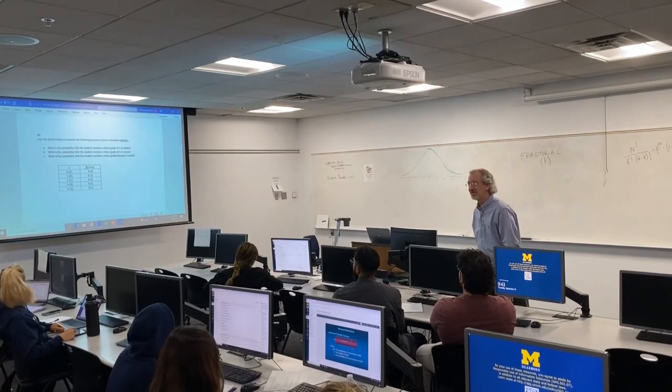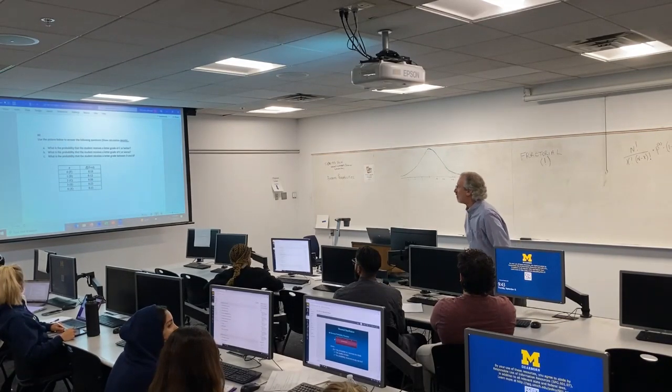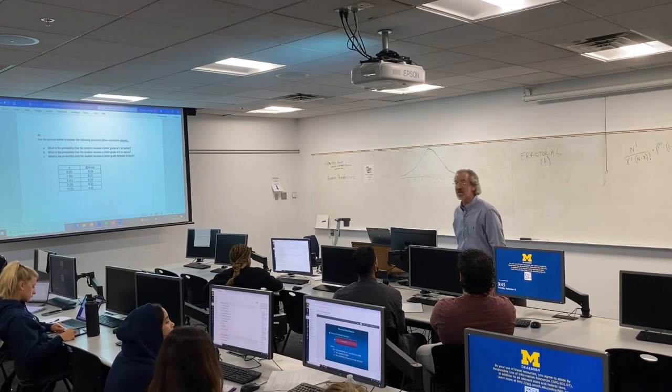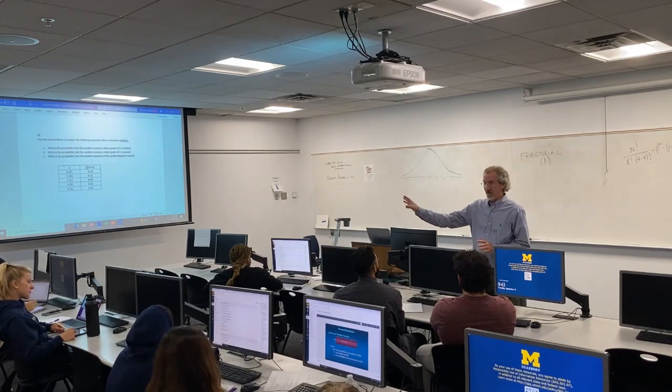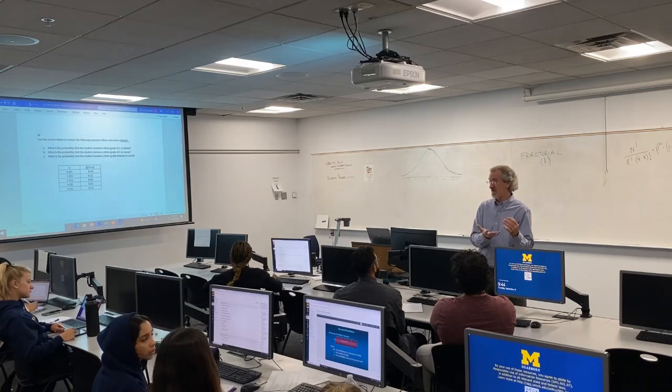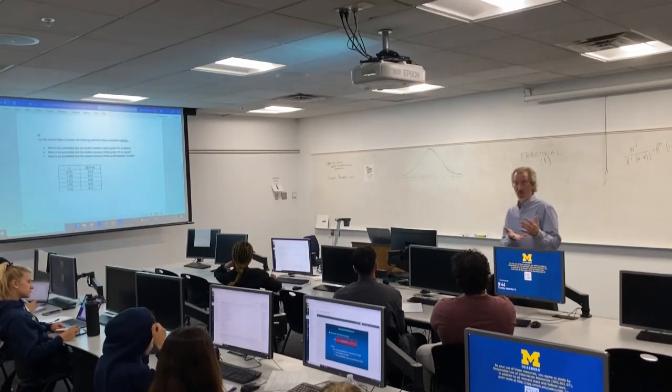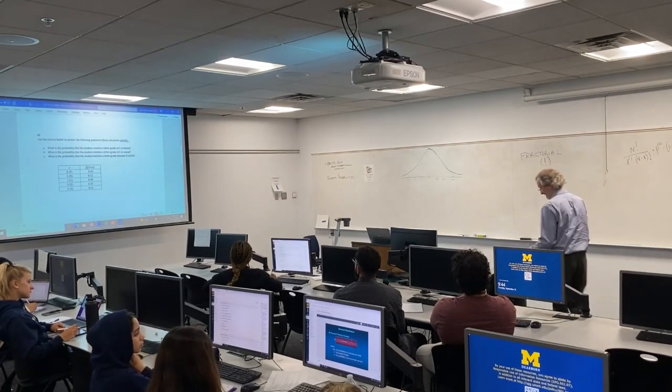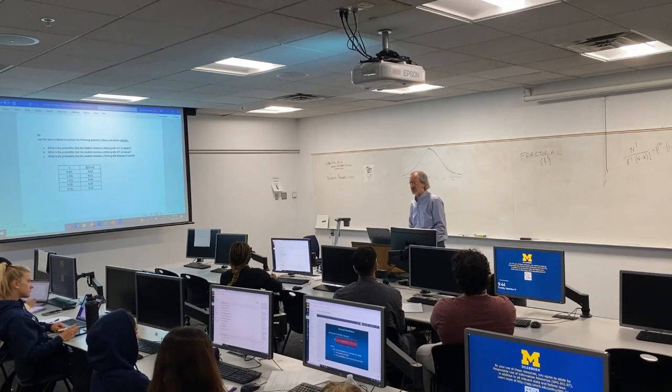Will the f of x or the weights always be provided? Yes, there are weights with the data, they'll always be provided. But don't forget, there was data last week with no weights at all, and I could be asking for the variance and standard deviation, so there would be no weights given. That's the trick, but I'd always give you the data and the weights.